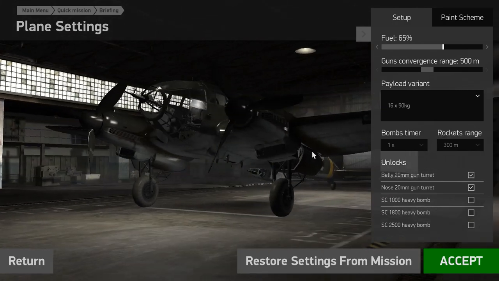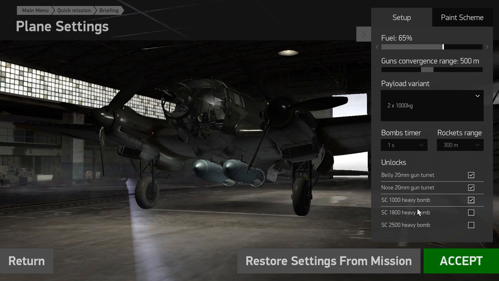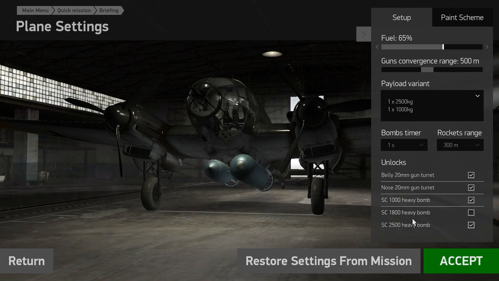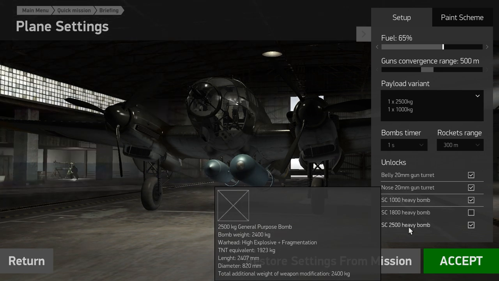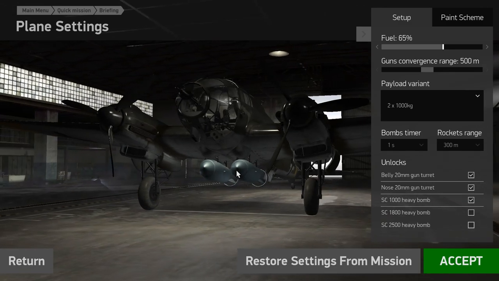And then I see we have some heavy bombs as well. We can have two 1000 kilogram bombs, and we can add another 1800 kilogram bomb to that, and we can add a massive 250 kilogram bomb. I think we're going to keep this one for the next video, guys, because this sounds pretty damn awesome. And it seems you can also, yep, you can get rid of this one as well. So you know what, let's just go for the two 1000 kilogram bombs. That sounds pretty reasonable for now.